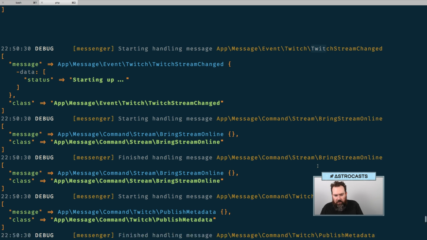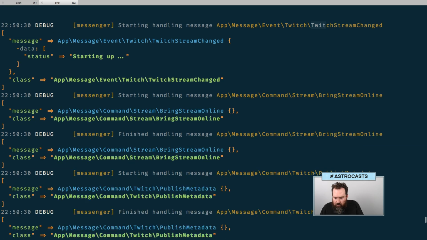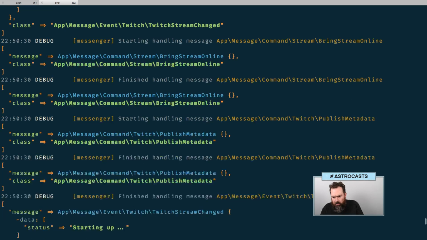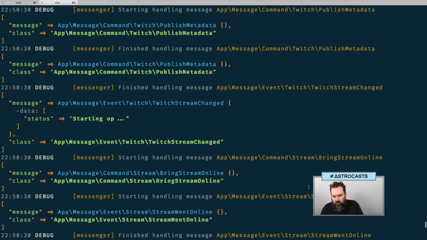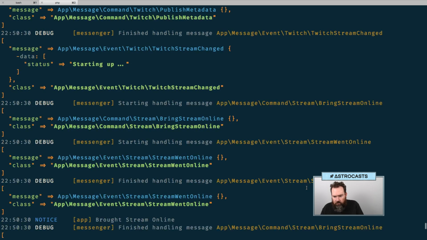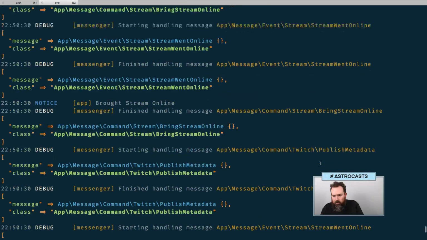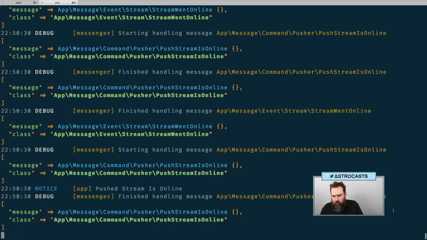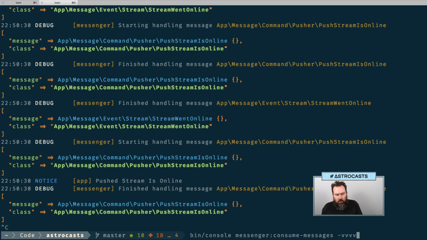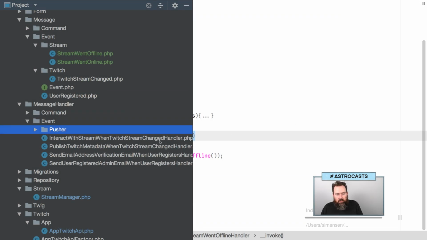That generated the Twitch publish metadata, which happened because of Twitch stream changed, bring stream online. So here's the bring stream online event. It started handling stream went online. All right, so we got those things there. So push stream is online. Okay, so that looks like that's working.